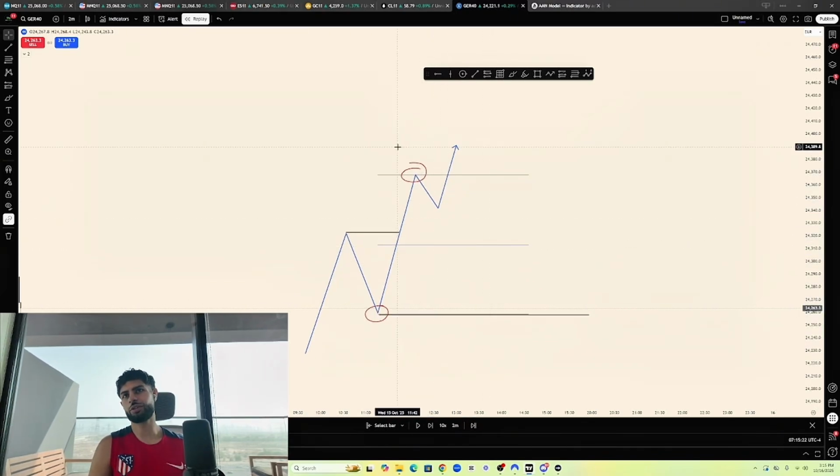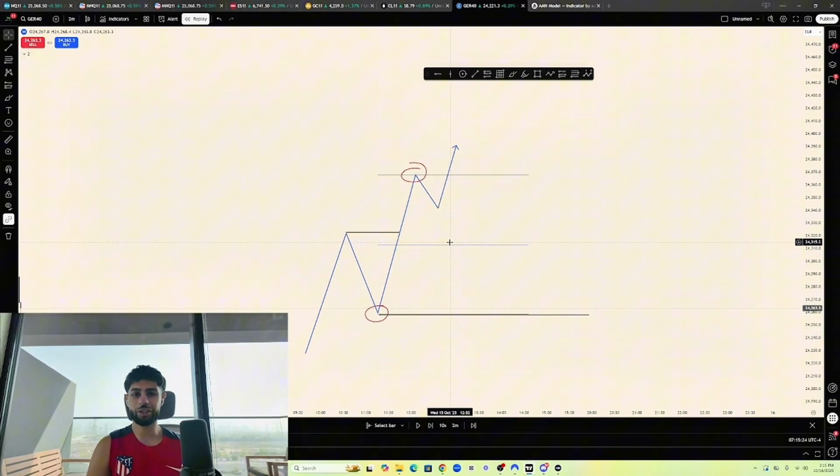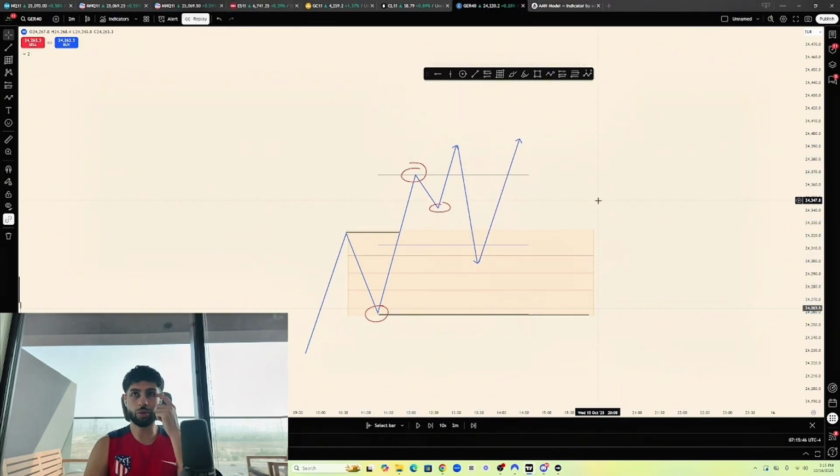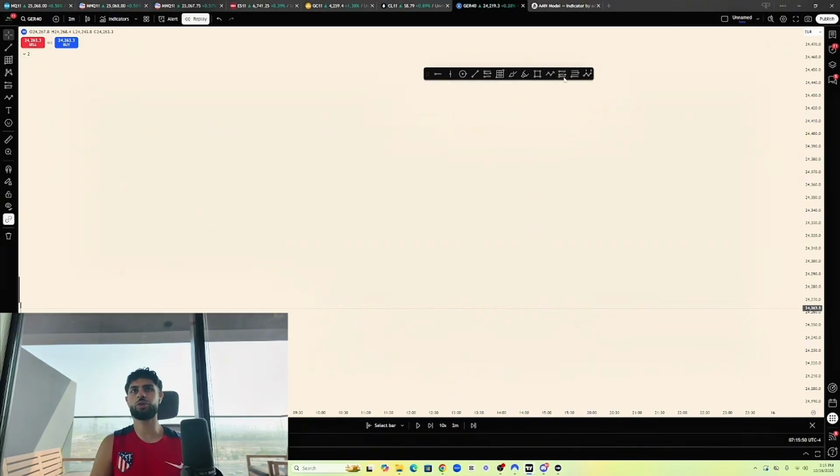You can see price did not return to premium, or at least very close to premium, before bouncing. So this zone here, okay, don't include it in your new structure. Wait for price to come mitigate it. This leg was still left unmitigated. We still haven't come down to this price leg. We still haven't come down to this zone here. Okay, this is where price will tap into and then get the real, apologies, the real move. So make sure you keep an eye on your mitigated and unmitigated legs.